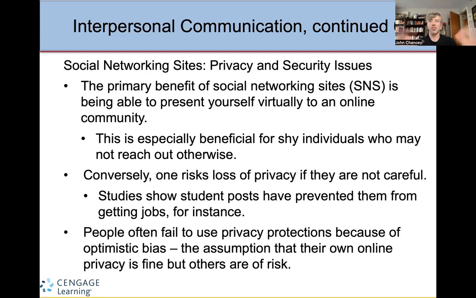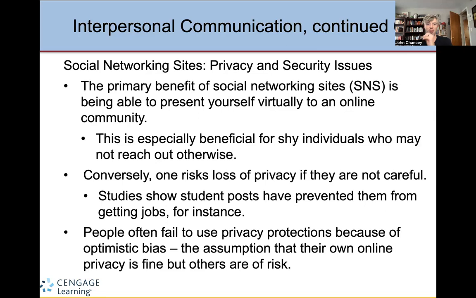However, putting yourself out like that, especially on social media, has risks. Even though it's private to some extent, like you can have a private social media page, what you put out is to the social media public, to all the people in that social network. There's a lot of research that has looked at this loss of privacy.